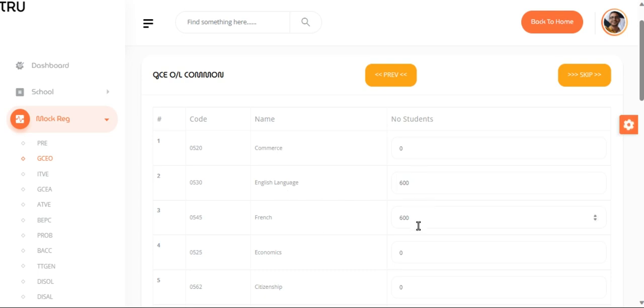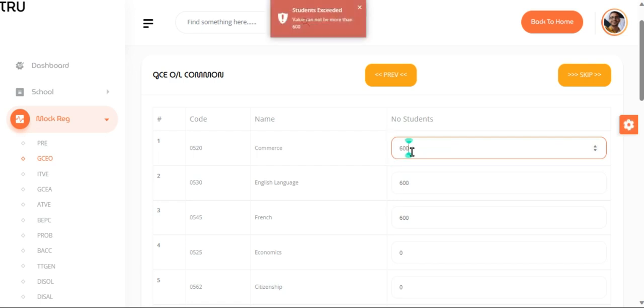You see, automatically they are filled with 600, and you cannot fill a number more than 600. If I put 700 here, for instance, I am automatically told that I am exceeding the maximum number of students, because I cannot have more than 600.